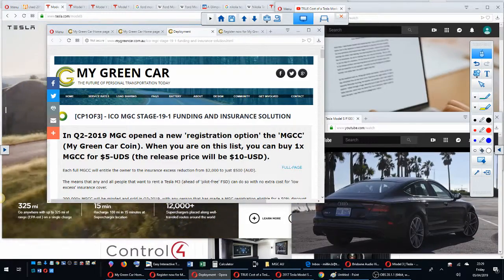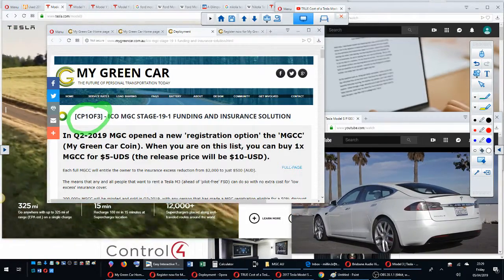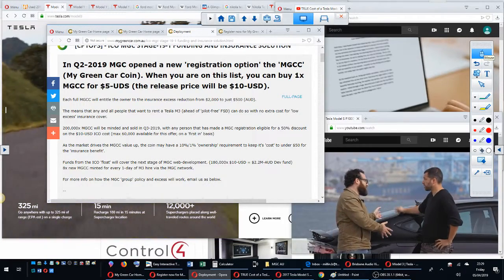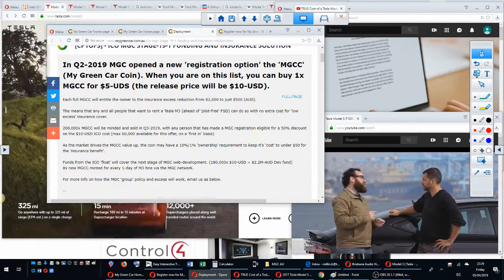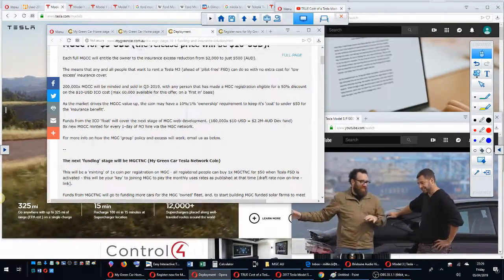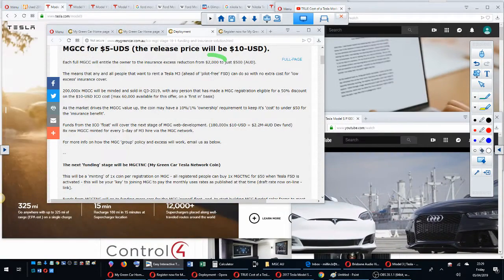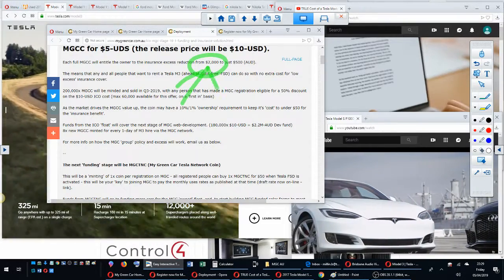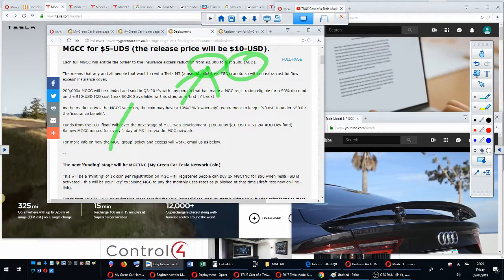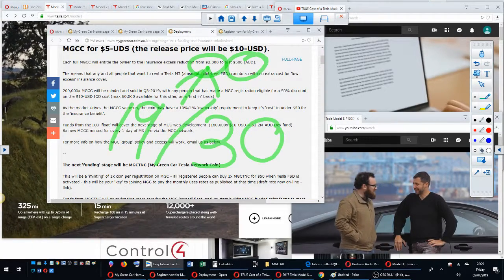So this is page 1 of 3, and this outlines the main reasonable value that the coin in the initial stage won't be purely a token or a share or whatever you want to call it. It's going to be integrated into the platform, where someone who has one of these coins will get their insurance excess reduced from what's typical of a hire car company, $2,000 if you have an incident, down to $500. So instead of paying an extra, typically anywhere from $19 to $30 for a hire car company, sometimes more, to have that reduced excess.